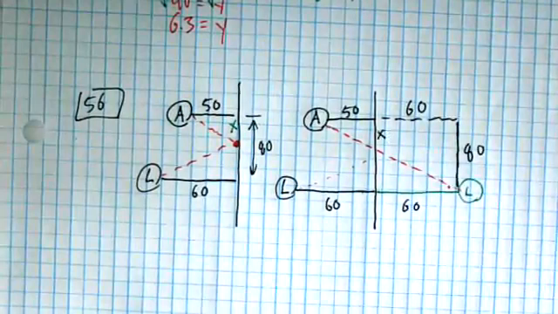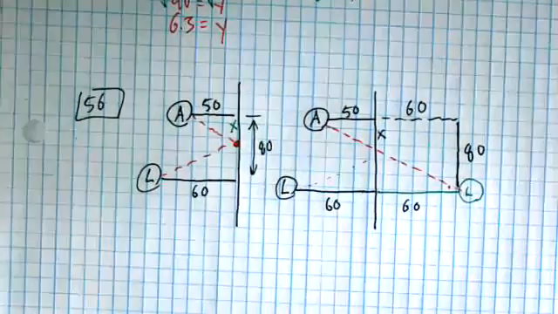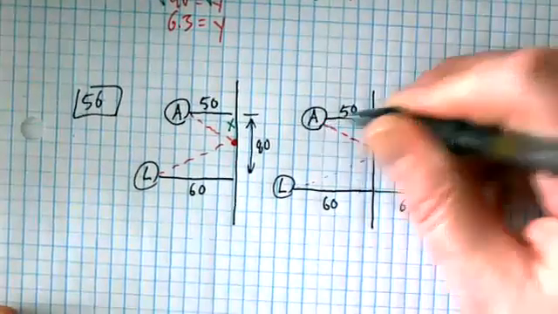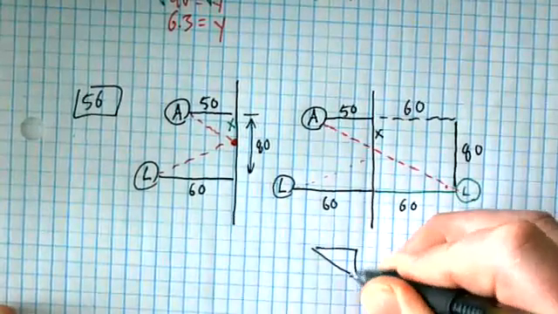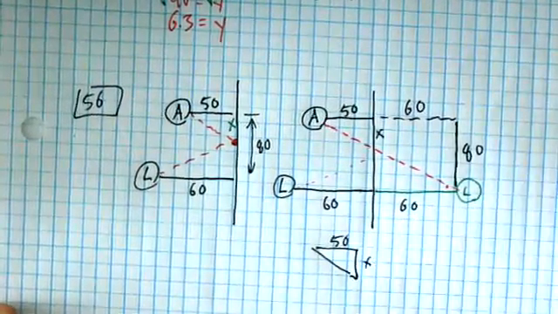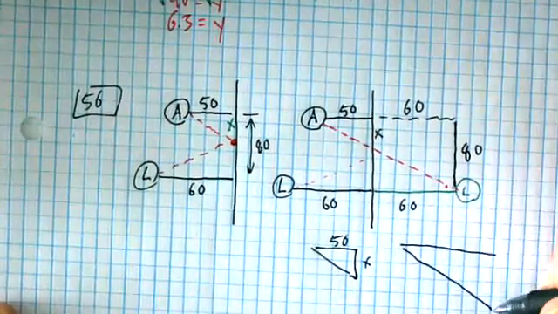So what we're going to end up using is similar triangles. We're going to set up a proportion and solve. This is like going back to chapter similarity with chapter 3. So see this little triangle right here? I'm going to sketch that. It's got a 50 and an X in it. And then this whole big triangle over here that includes that smaller one, that would be similar.